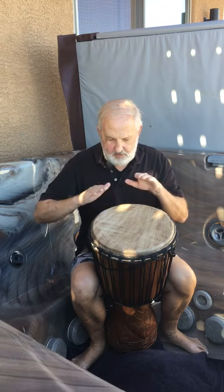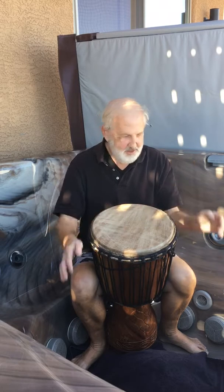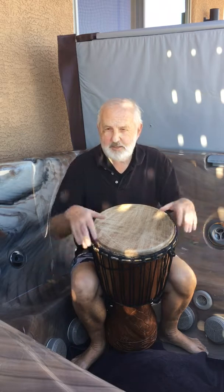Between those, and you got a messed up, confused drummer. Anyway, how cool is that? African drums in a very non-African jacuzzi hot tub. Thank you very much.